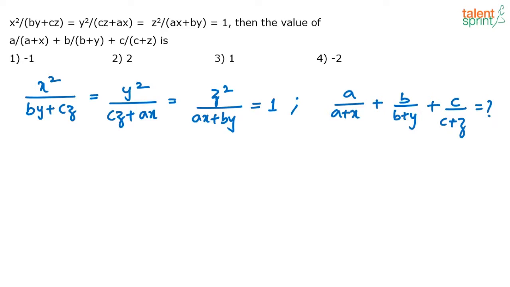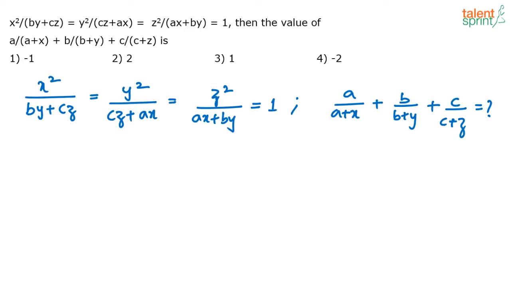Now if you have solved enough questions on algebra, you would know that the one thing that you should look for is symmetry. When I look at these equations given on the left hand side, there is some symmetry there, right? You look at all the numerators. All these are squares, right? X squared, y squared, z squared. Look at the denominators. We've got by plus cz, cz plus ax, ax plus by, right? And all these three are equal to 1. Now, whenever there is a symmetry, it's easy to substitute. Even if I have to go for random substitution, it will be easier for us to simplify, right?